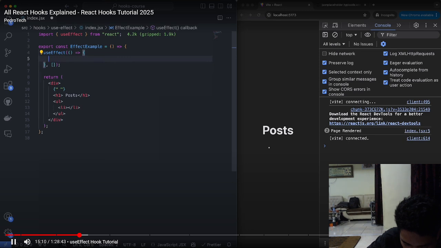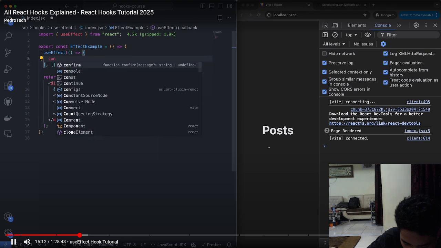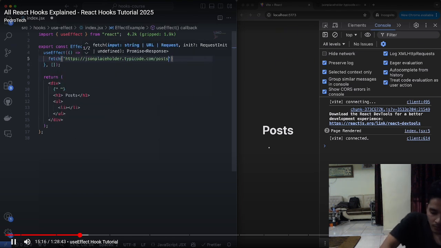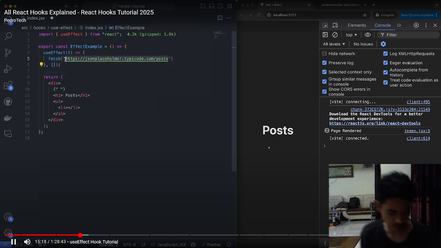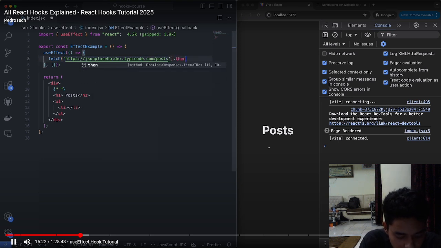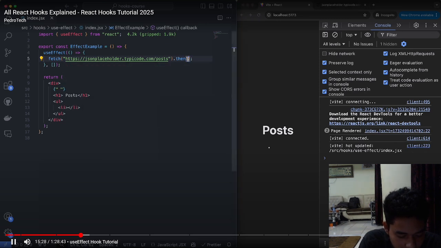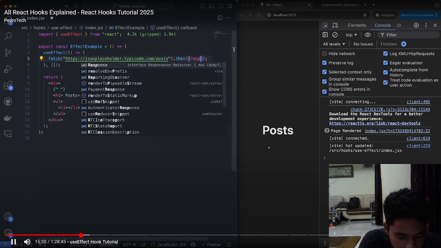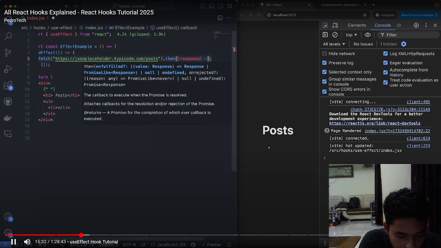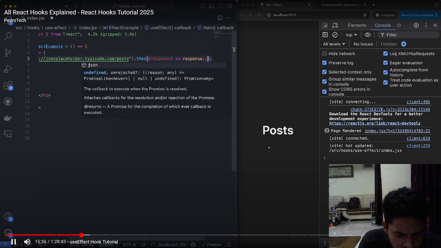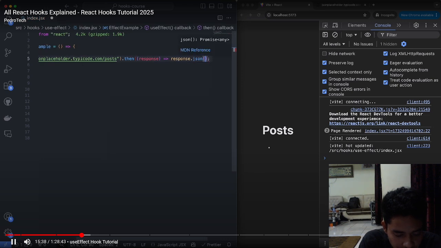Now, what we want to do is fetch data from the API, right? So I'm going to come over here and say fetch, and I'm going to put the JSON placeholder API link over here, and I'm going to actually use promises in this tutorial. So I'm going to say then, I'm going to grab the response from this, and I want to turn that into its JSON format.